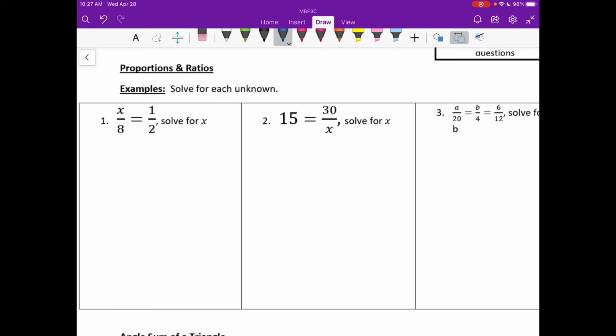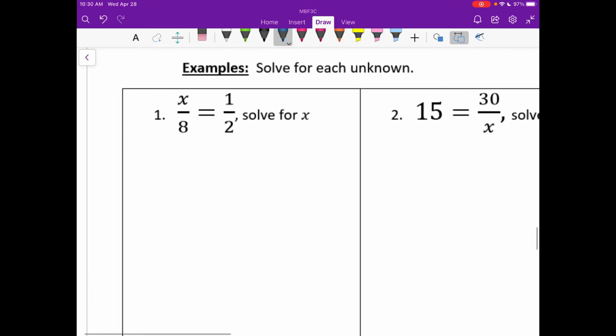Okay, so I'm just going to quickly pause this first. Alrighty, so I'm going to start off with this first one, and this is the one that I'll show you both ways. One way you can get rid of the denominator, the other way you can just solve for x by isolating x. So let's start off the first way.